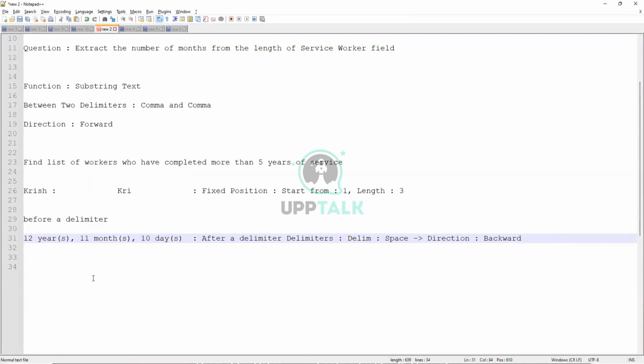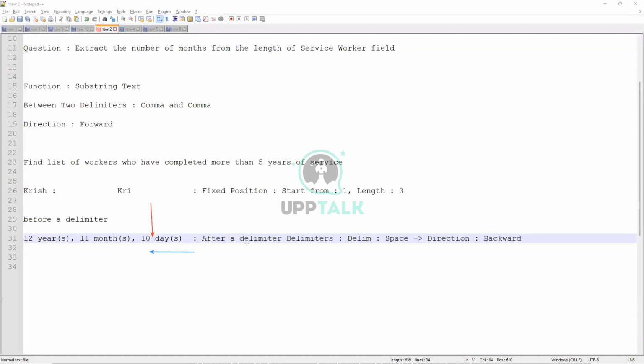What would be the output? We are reading from right to left, going backward. Where do we get the first space? Just before the word days, we got our first delimiter, right here.